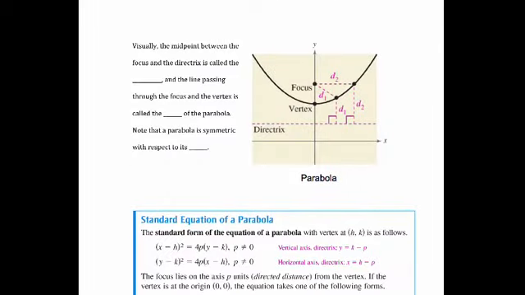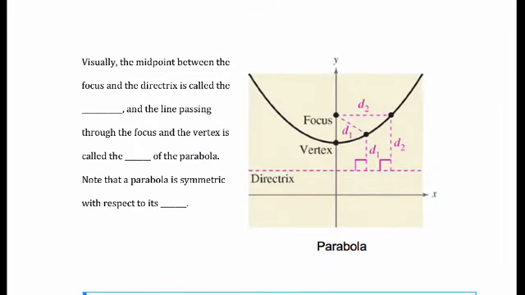Taking a look at some more specifics, here's an image that's going to help us narrow things down. Visually, the midpoint between the focus and the directrix, here's our focus up here, and our directrix is down here, the midway point is that vertex. That's something we've calculated before using x equals negative b over 2a. Oh, sorry, I started talking and can't write it into a vertex.